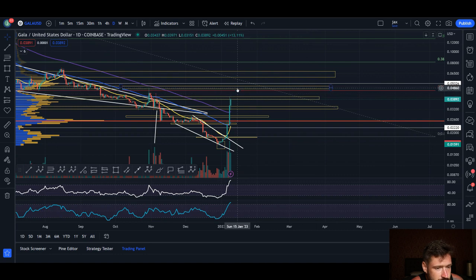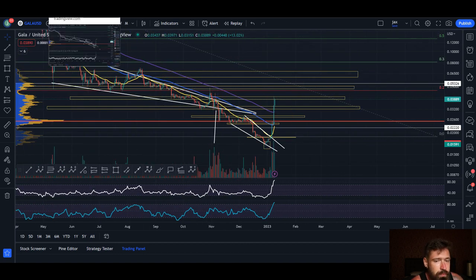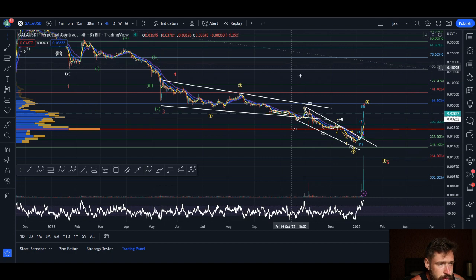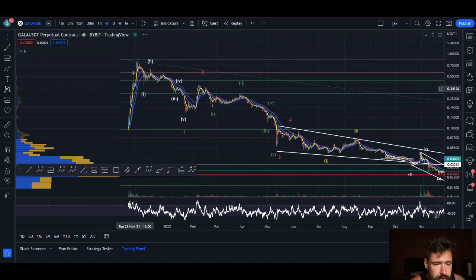That doesn't mean you can't continue to skyrocket to the upside. But if we look at the wave count, which of course I've had to adjust with this extremely massive breakout, we're still looking for that ending diagonal wave 5, so I adjusted the wave count to fit accordingly, because personally I don't think the bottom is in for Gala. It's definitely possible, but what I'm looking at here is the larger wave count. Let me zoom out so you guys can see everything.